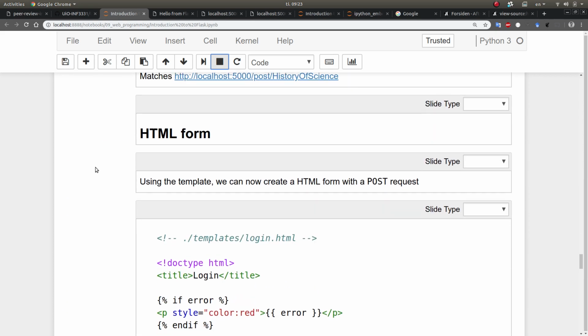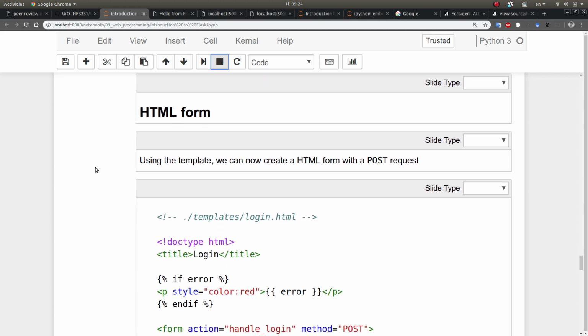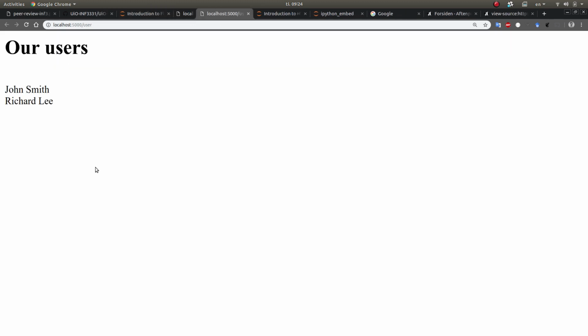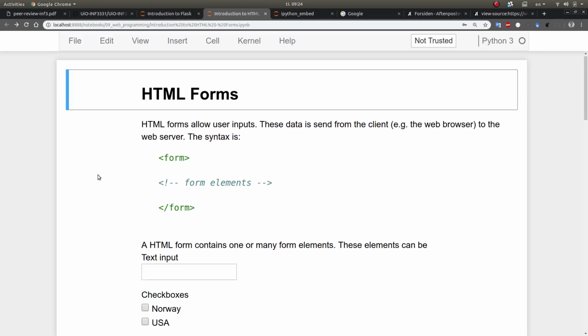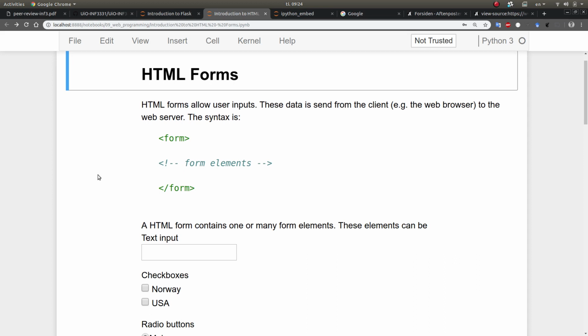So far, we made GET requests from the client, but we've never actually sent data from the web browser to the server. And that's a very common task, right? The user should fill out some forms and then send them to the web server and then receive the answer. So we need to learn how we can send information from the web browser to the server. And that's done through something called HTML forms that I haven't shown you in the introduction of HTML yet.